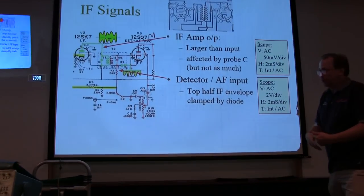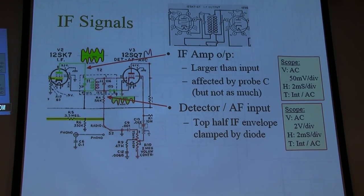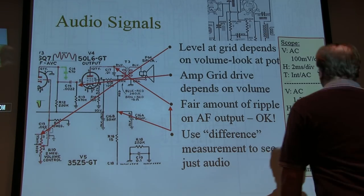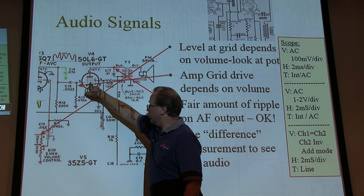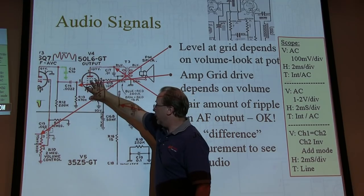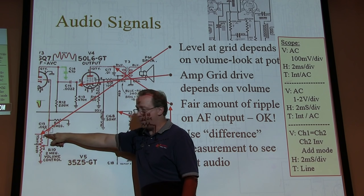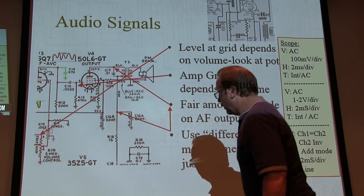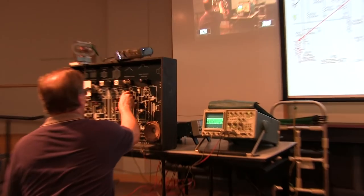Again, these are approximate settings. You play with them as you need; a lot of it depends on the signal strength going into the radio. And then if we take a look at the audio signals themselves, there are a couple of places we can look. If we look at the drive to the grid of the output tube, the level there depends on where you set the volume. So we can just look at the top of the pot, and then we don't care where the volume is. Because we've got a couple of capacitors here, we're actually going to start stripping some of the IF off and just look at the audio.